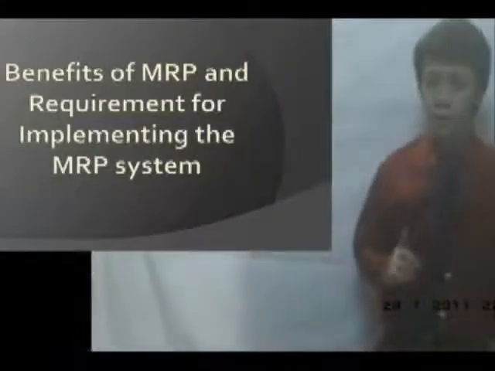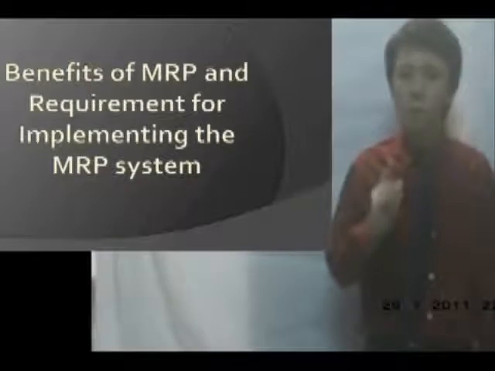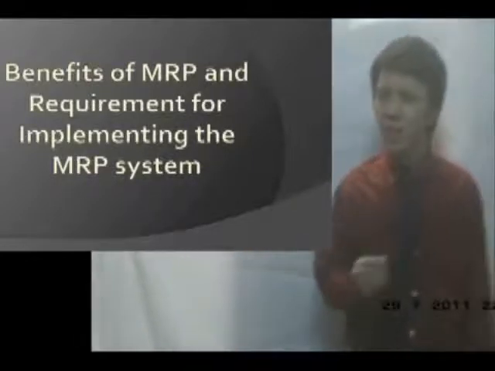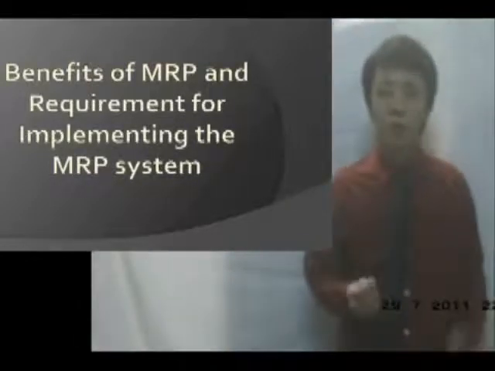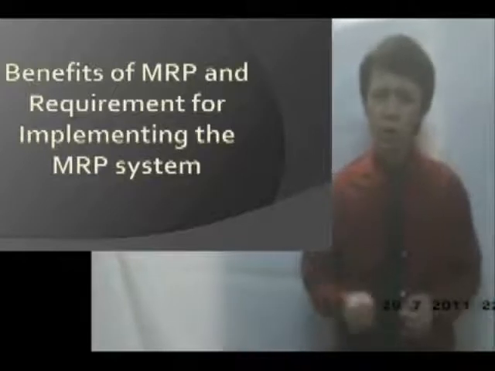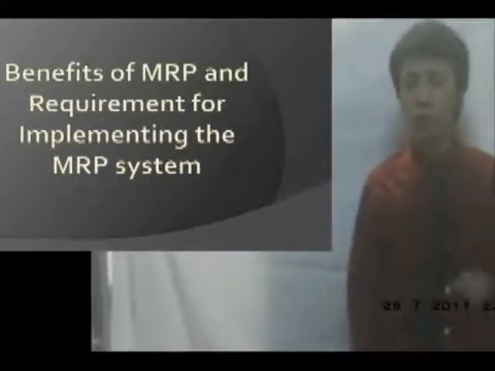MRP has its own benefits that really aid and solve some major problems of the management in the production. First, it enables managers to easily determine the quantities of every component of a given order size to know when to release orders for each component. Second is the low level of in-process inventories. And the third is the ability to keep track of materials, and many more.